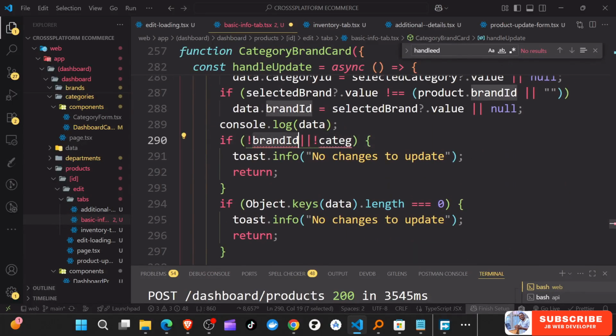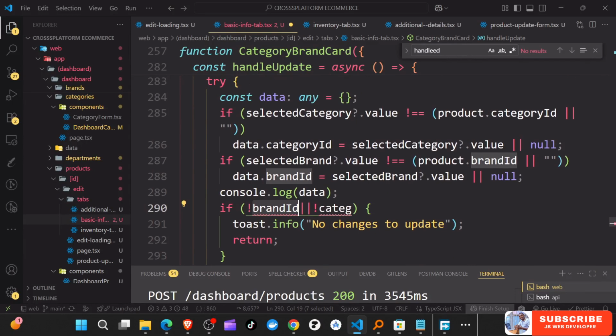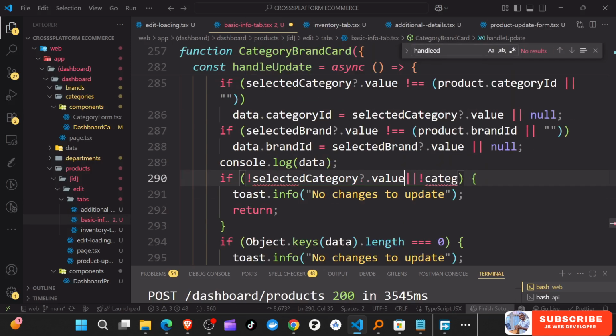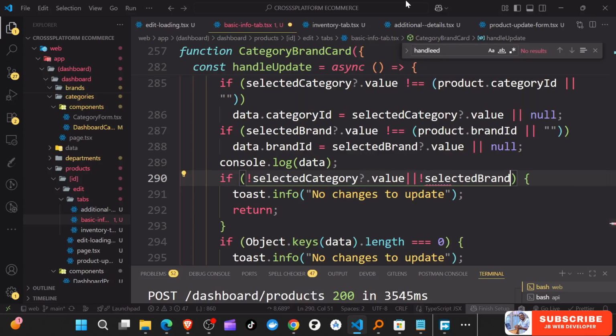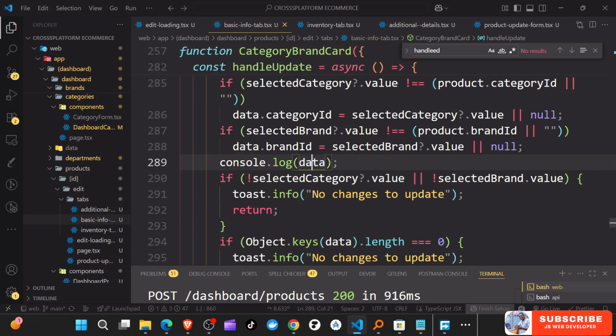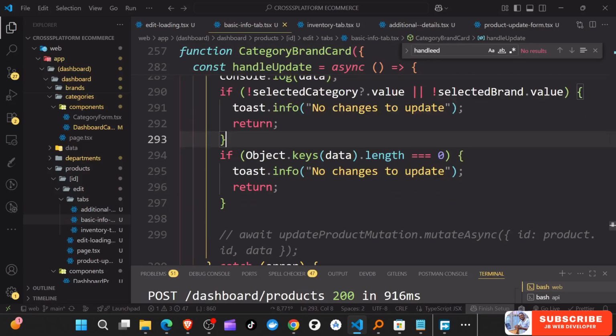So here we're going to use this selected. Just going to use this. If the selected the value or this selected brand the value, just like that, then we can just first see no changes.